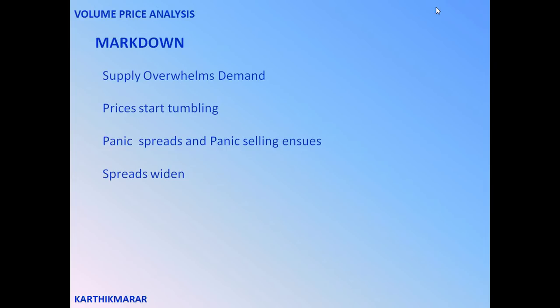Like the markup phase, we will see some rallies in the downtrend. These are more of reactions. Either the smart money themselves are trying to shore up the price for the last bit of holding, or there are day traders or value investors trying to bottom pick, and of course the novice investors are trying to average their prices. So all this contributes to these rallies.